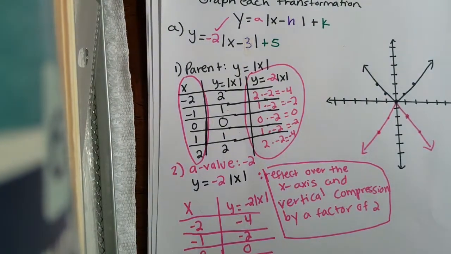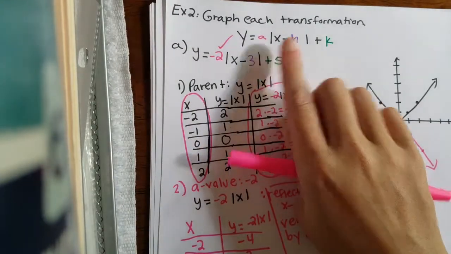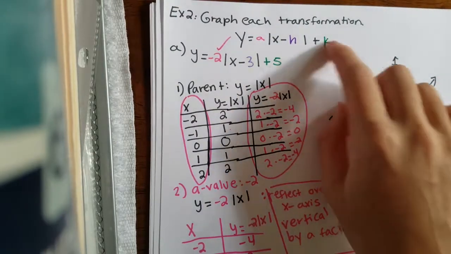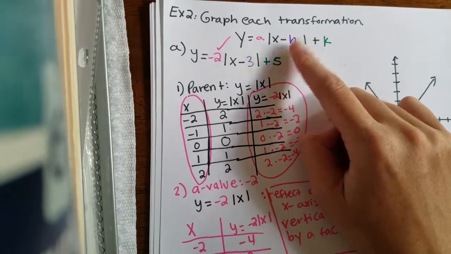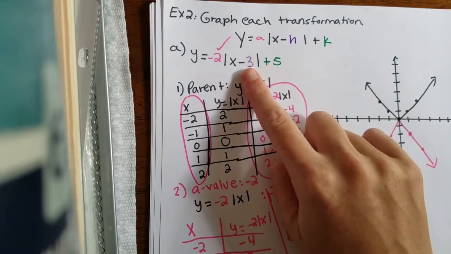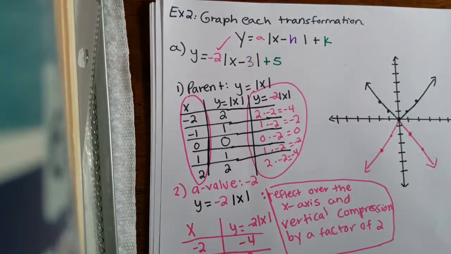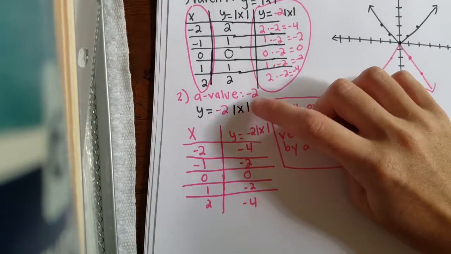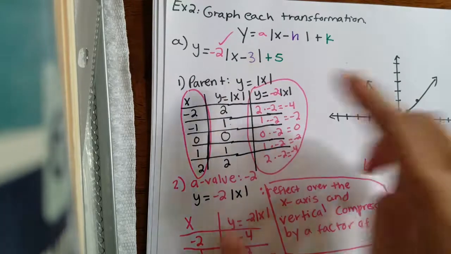So now, after you tackle the a value, it really does not matter what you do next. You can do the h or the k. You have to do a first, but for h and k, it really doesn't matter the order. So, to make things easier, I'm just going to go from left to right. The next thing I'm going to tackle is my h value, which is the number that's added or subtracted to my x value inside the absolute value bars. So that's going to be my minus 3. So all I'm going to do is add on to this equation my h value, which is a negative 3.